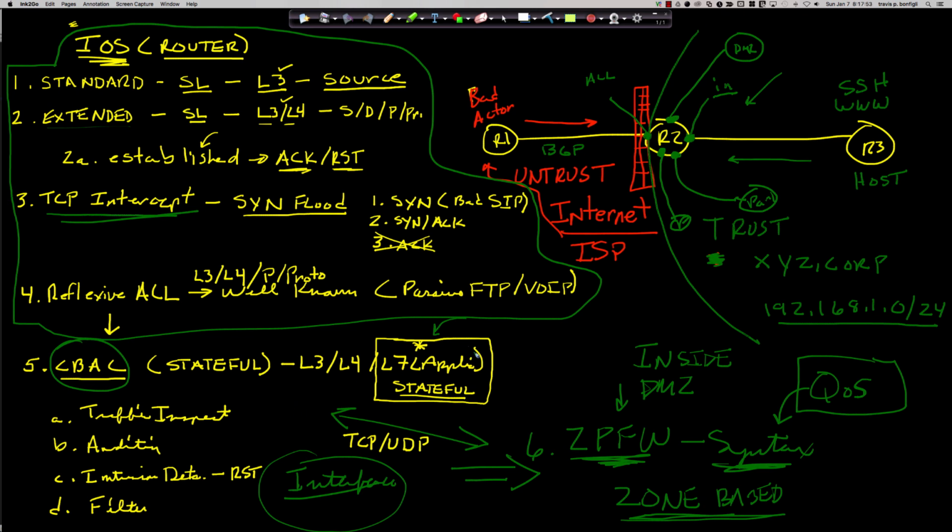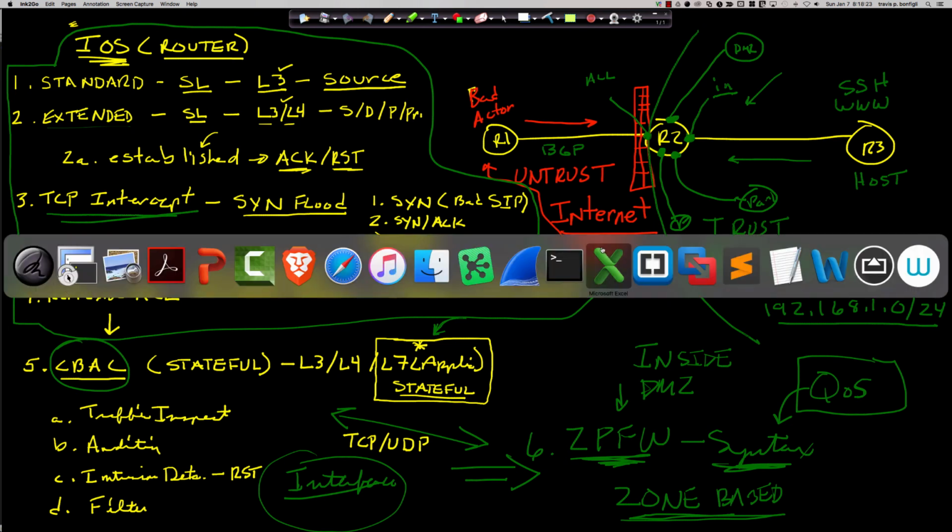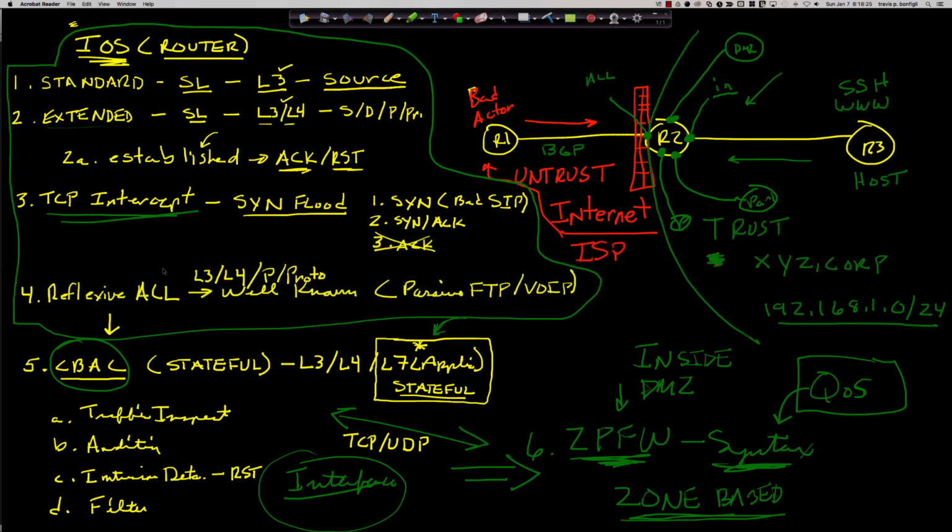But to wrap up the CBAC conversation, we saw that it does deeper packet inspection at layer 7, and we can pick the applications that we're interested in. HTTP was an interesting one. You could do URL filtering if you needed to. But CBAC is very simple, easy to set up. And the key takeaway, remember this, is that the classic IOS order of operations does not put some entry into the existing ACL, and we saw that.